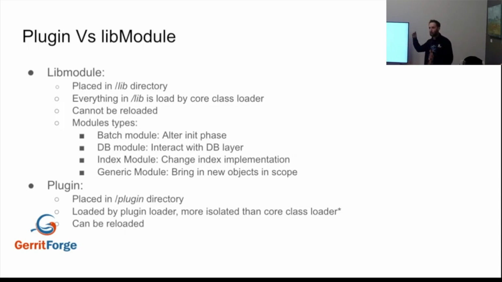And then plugins can be reloaded. So if you change the jar of a plugin in a node, it's going to be reloaded. One trick that we've used in the past, there's also an SSH command that you can disable plugins with, and you can re-enable them. But if you start Gerrit and a plugin is disabled, you won't be able to reload it from the SSH command. This is just a note.